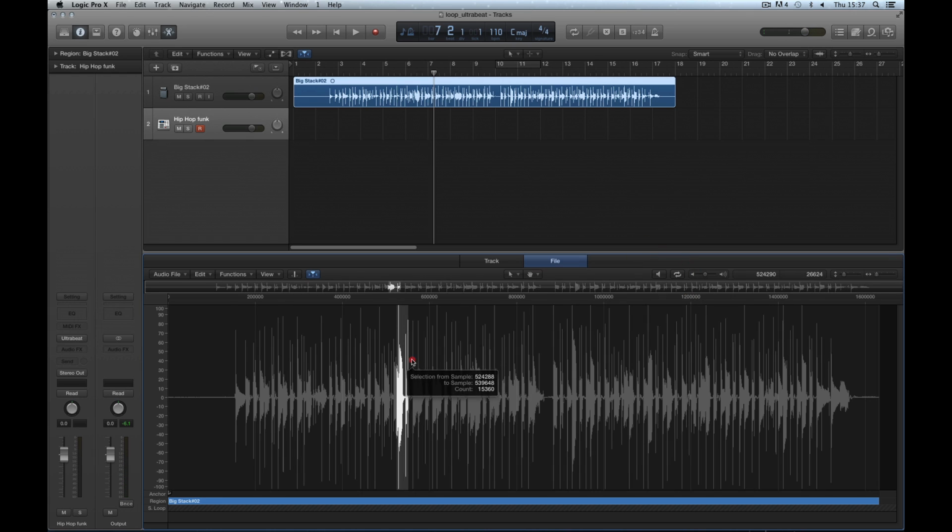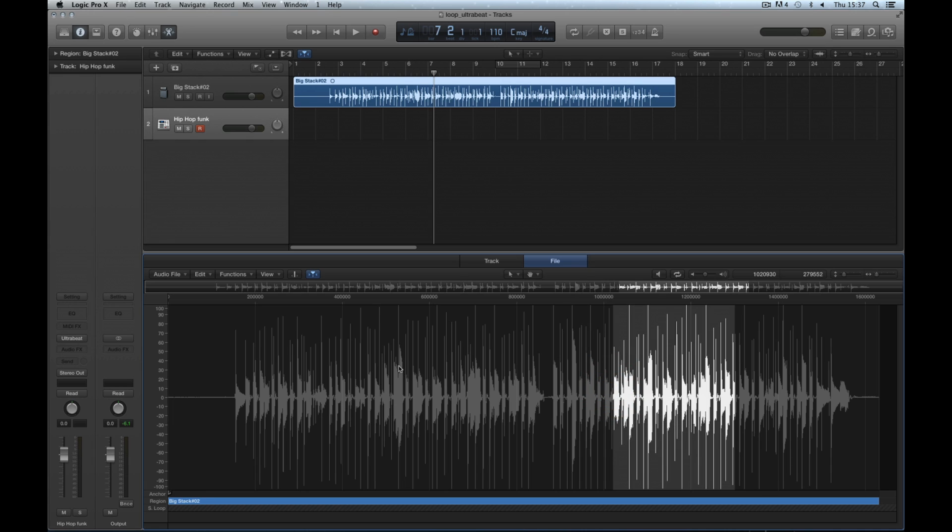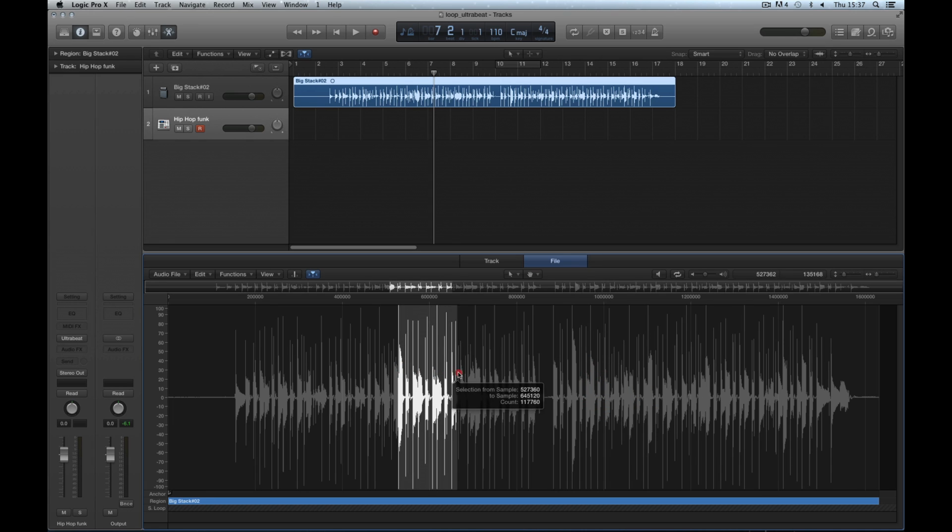We can drag across any section of the file, left to right or right to left. So I drag across roughly where my loop is, across that bit there. There's a good bit of playing, the timing's good, there's no mistakes, something like that. With the selection selected like that, if you hit the speaker icon to hit play, playback begins from the left edge of the selection. So let's have a listen. Okay, there it is.